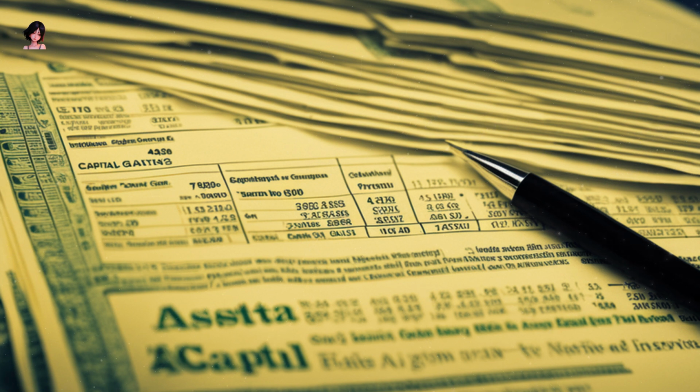Depositing funds: you deposit money into a savings account, money market account, or certificate of deposit, CD, offered by a bank. Interest rate: the bank pays you interest on the deposited funds based on an agreed-upon interest rate. Savings accounts and money market accounts often offer variable interest rates, while CDs typically offer fixed rates for a specific term. Payment frequency: interest is typically paid periodically, such as monthly or annually, depending on the terms of the account. Safety: these accounts are insured by the Federal Deposit Insurance Corporation, FDIC, in the United States, providing a level of protection for your deposits. Why interest from savings and money market accounts matters.